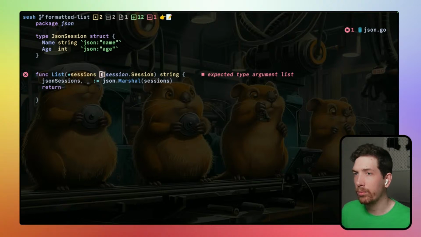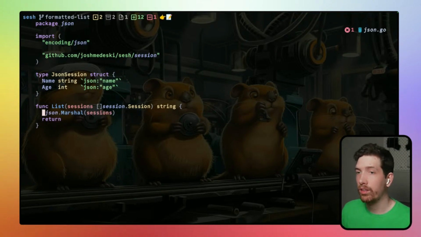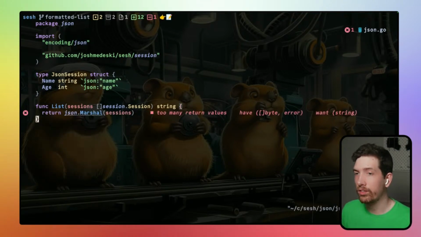Expected type argument. There we go. So we're going to have JSON sessions. Can I just return that?